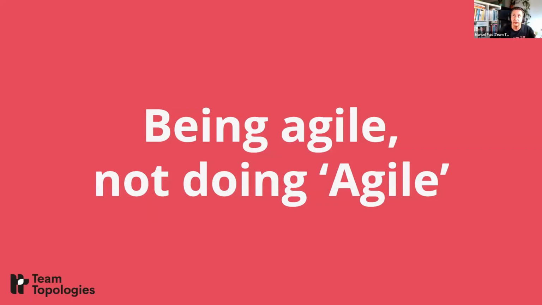And obviously agility in a broader sense, and in the sense of agile methodologies and practices, is needed as well. But we need it in a way that we're being agile and not just doing agile. So we need to go beyond the ceremonies and understand, okay, how do we know if we're going in the right direction? It's not because we're doing all the retrospectives, all the planning, estimating, whatever framework or methodology is being followed. It's not because we're doing all the ceremonies that we're necessarily getting to more business agility, getting to faster flow of value, right?